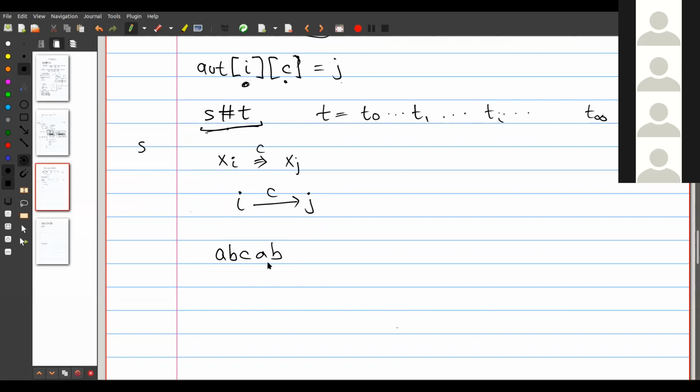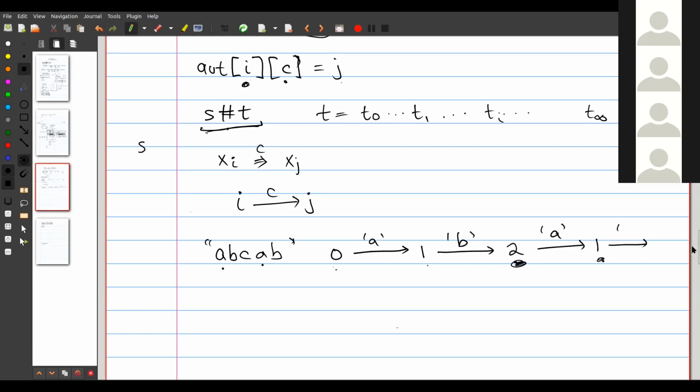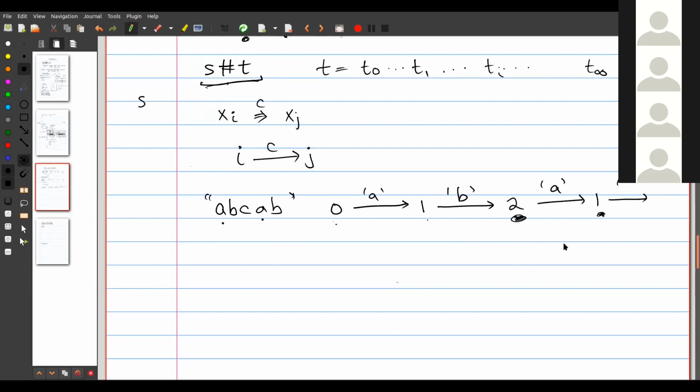So let's take an example here. A B C A B, suppose this is our pattern, and now we are given a stream of inputs. Initially I have zero characters matched. I get an A, so getting an A would mean I have one character matched. Again, getting a B would mean I have two characters matched. I get A again. It means that everything is reset and I have again one character matched. So this is state 0, state 1, state 2, state 1 again. This is what being in state i means: I have i characters which have matched with my pattern.